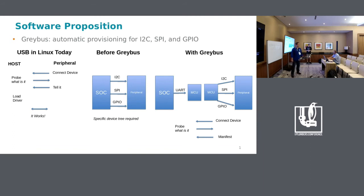All that simple. Effectively, and in a more secure way, right? Because it limits you to what buses you're doing, so you can only load certain drivers. Right, so Greybus is going to give you device tree overlays, but in a secure way, limited to particular buses.